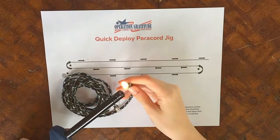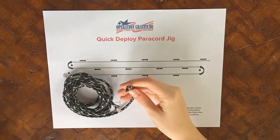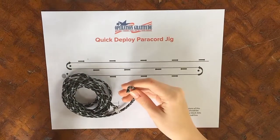To seal the ends of the paracord, take a lighter and hold it to the end. When the paracord starts to melt on the end, squeeze it shut with a pair of needle nose pliers.